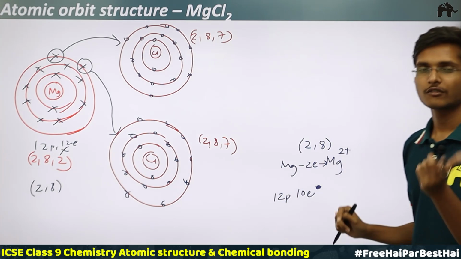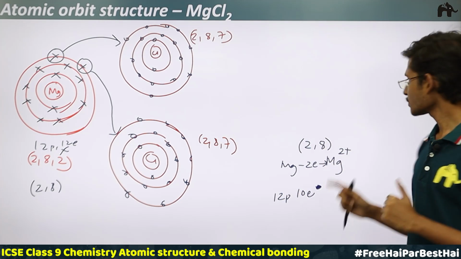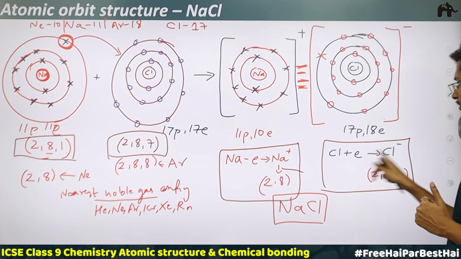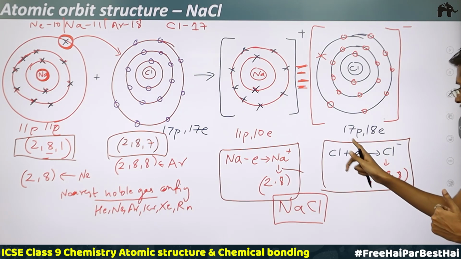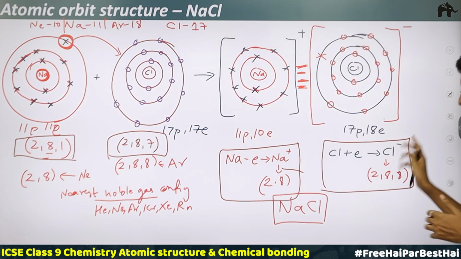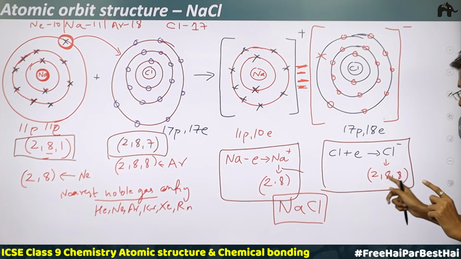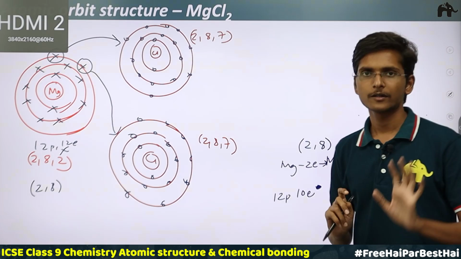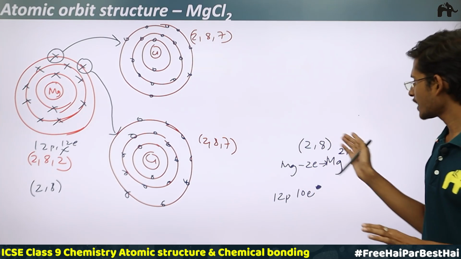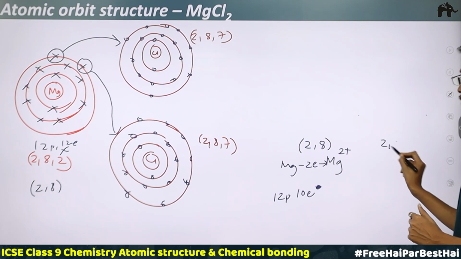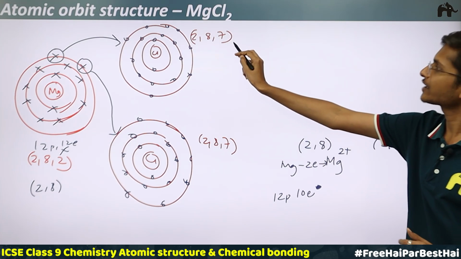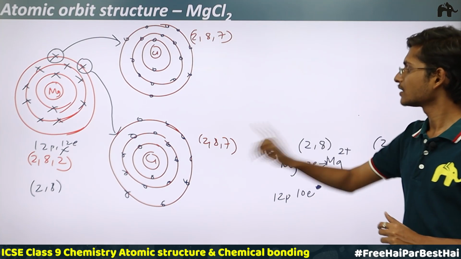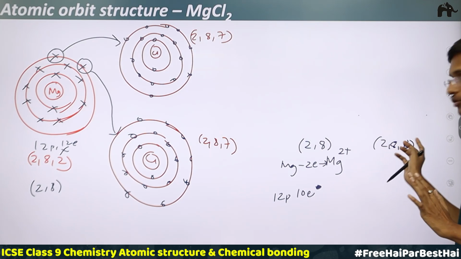And we have already seen that when a chlorine atom accepts 1 electron, it becomes a chloride ion. It has a net negative charge, 1 minus, and its electronic configuration becomes 2, 8, 8. I'm not going to repeat that same thing. You all know what would happen here: 2, 8, 7 becomes 2, 8, 8 because the outermost shell is getting 1 electron, in both cases, for both chlorine atoms.